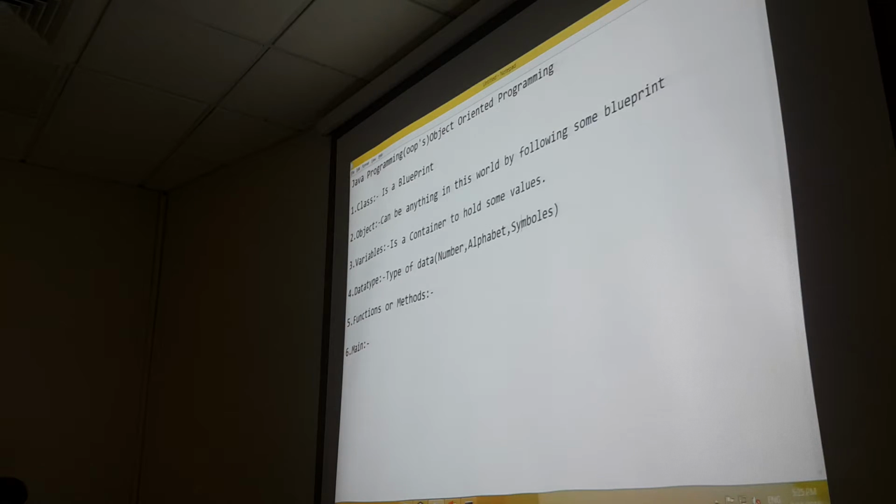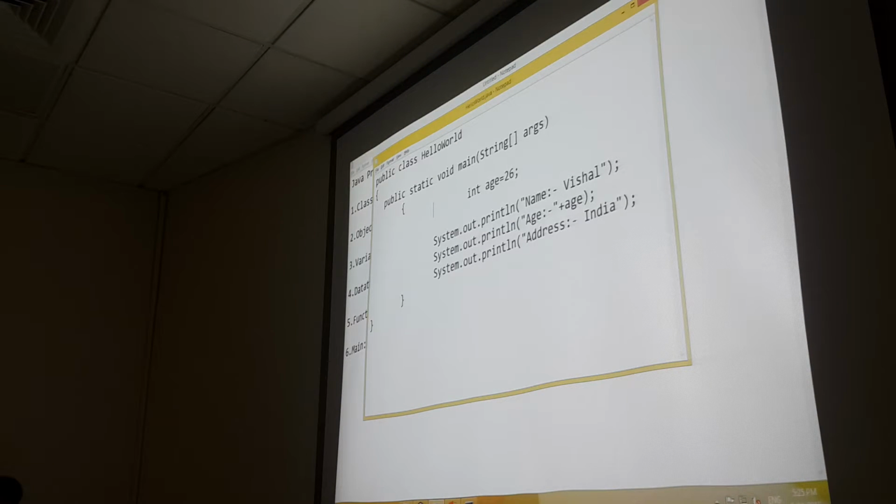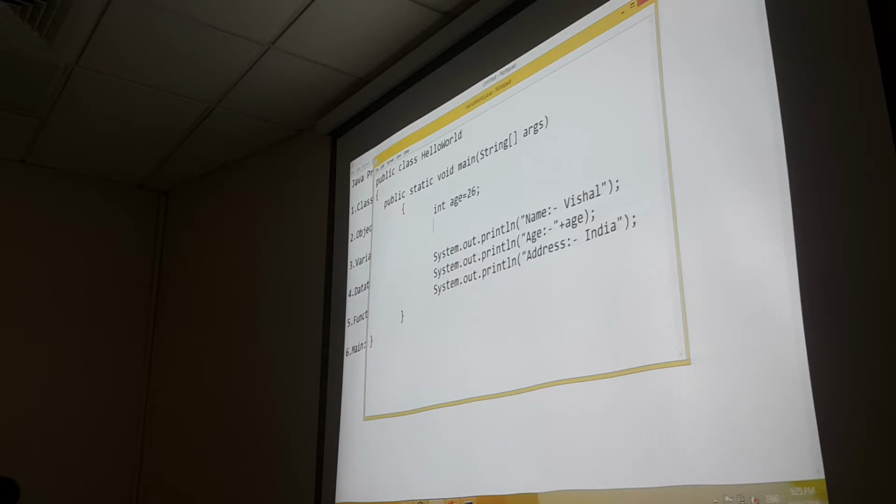So if we classify all these values in programming, if I want to store my name, this is for age. Int means integer, number. If I want to store my name, I can use string name is equal to Vishal. And I can use this name here.